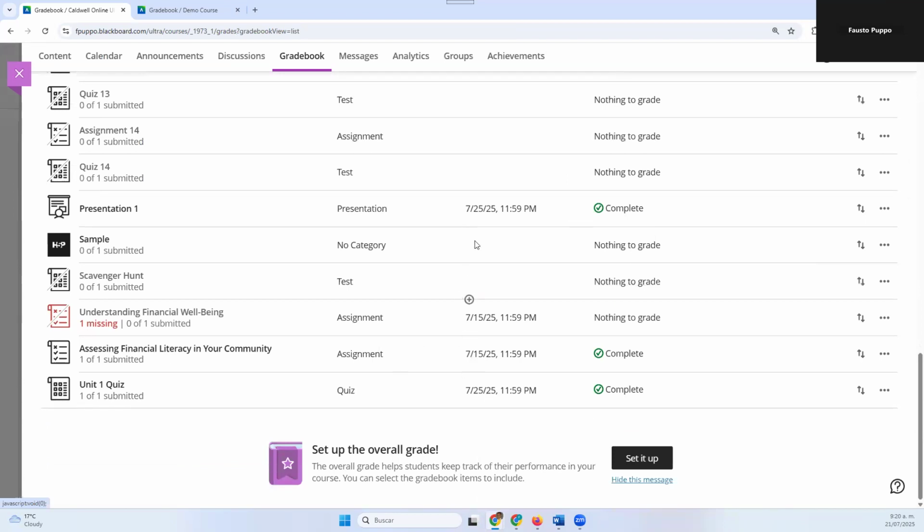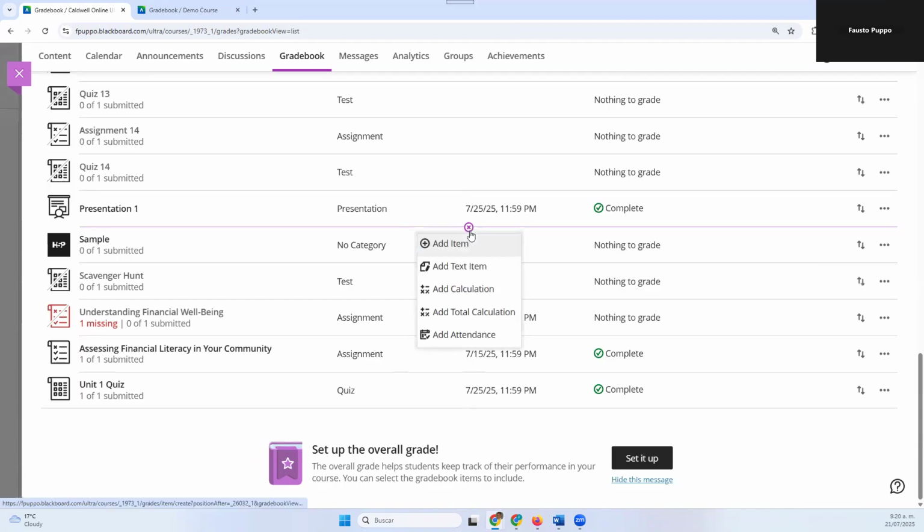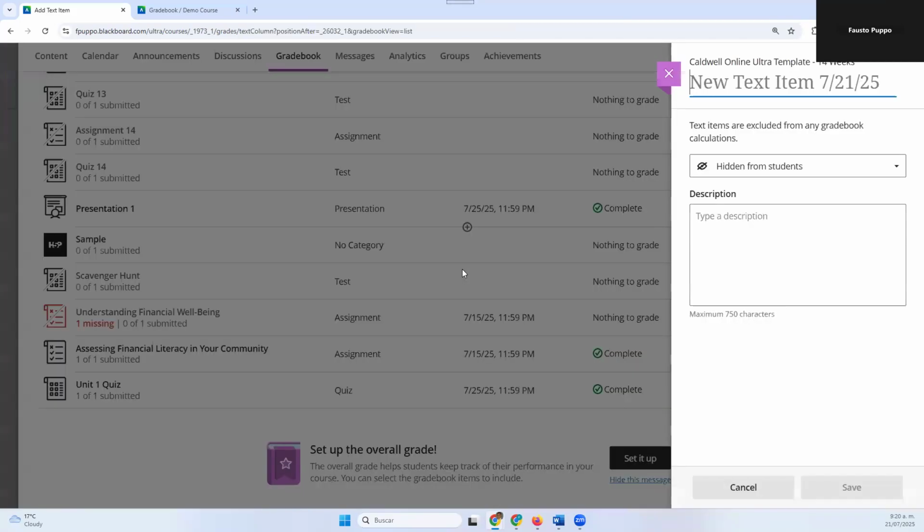Also, in addition to adding a manual column, you could also add a text item if you need to be able to note down something about students directly within the gradebook.